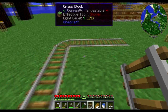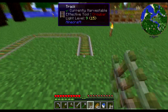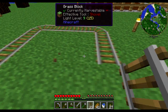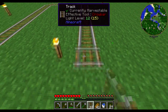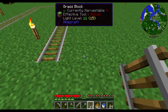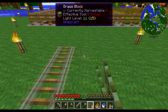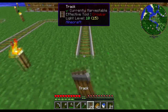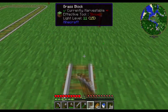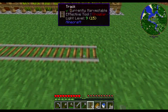Alright. So you always leave three in between, because that way you've got tree, torch, tree, and then rail. Leave a gap of three. One, two, three.